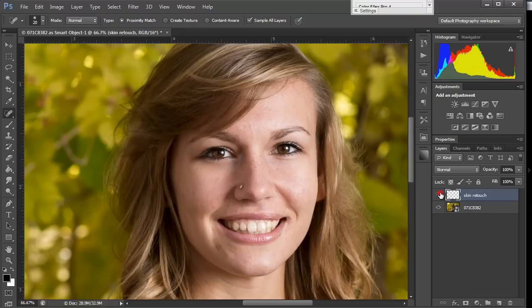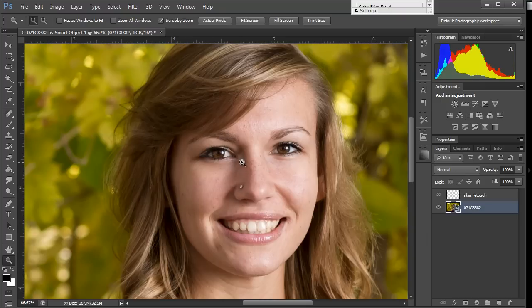So when I hide that layer, you can see that it all lives on this one layer, so I didn't do anything to the original file. And notice my file size is very small compared to duplicating the layer. If I hit Control J or Command J on the Mac, you can see my file size went to 61 meg, which is a huge file. So I like to control my file size, especially when I start working with larger files like panoramas and stuff. So we're just going to hit the delete key to get rid of that layer, and we're back to our skin retouching.